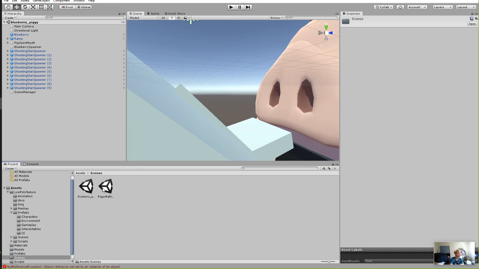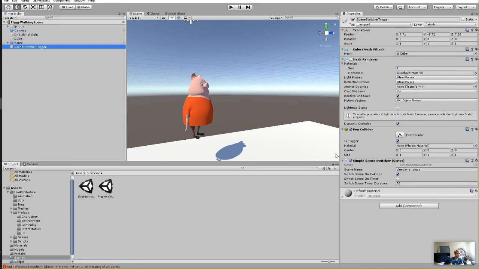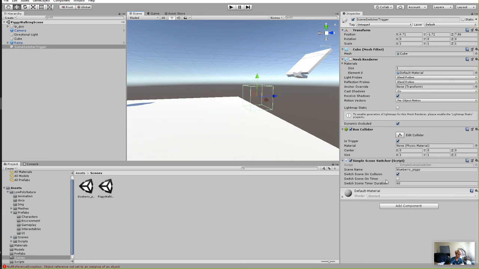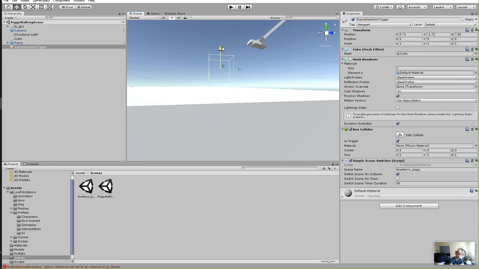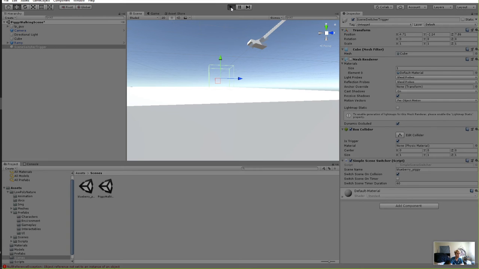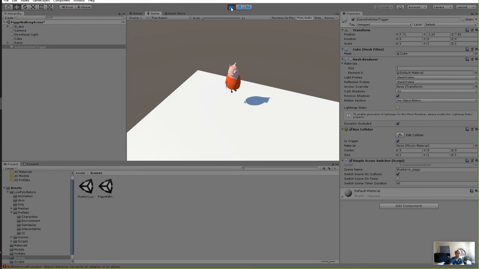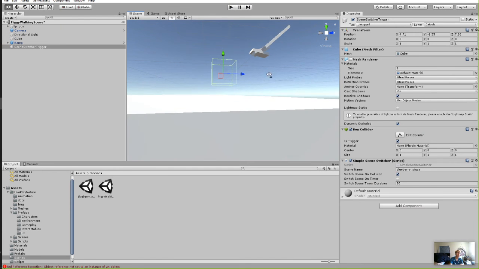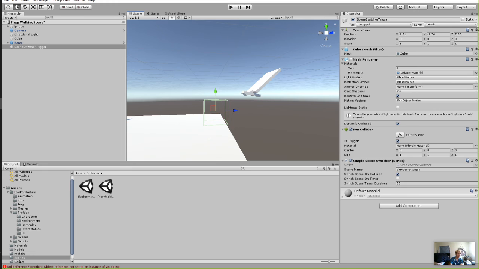You said Unity crashed also. I hope you have that project around still. But just to think about what might be going on: if you're using the switch scene on collision part and it starts out colliding with something, I think it'll switch automatically. Oh, I guess not. Well, that might be something to look out for. If you have some movement or something falling around that might accidentally touch this, it'll switch scenes.